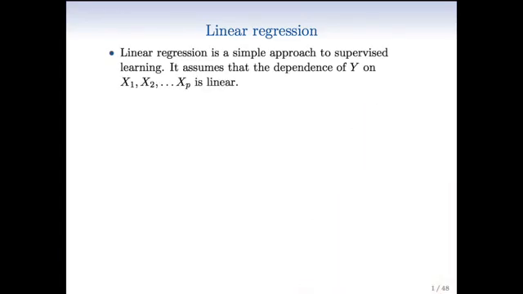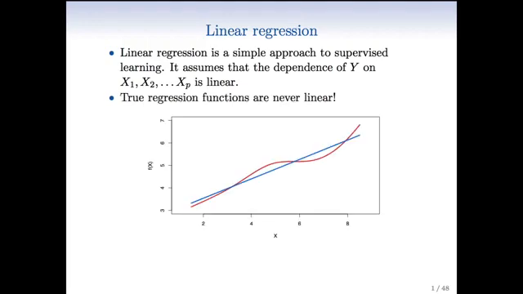Linear regression is a simple approach to supervised learning that assumes the dependence of the outcome Y on the predictors X1 through Xp is linear. Now let's look at that assumption. In this little cartoon example, the true regression function is red and it's not linear but it's pretty close to linear. And the approximation in blue, the blue line, looks like a pretty good approximation. Especially if the noise around the true red curve is substantial, the regression curve in blue can be quite a good approximation.